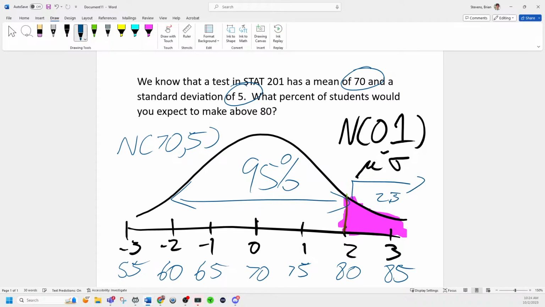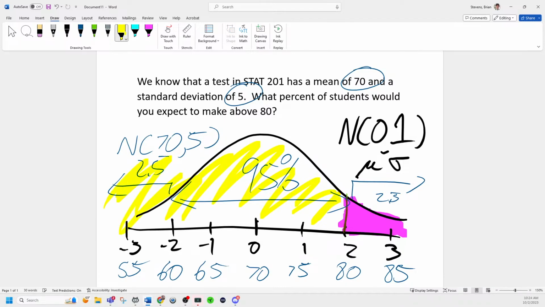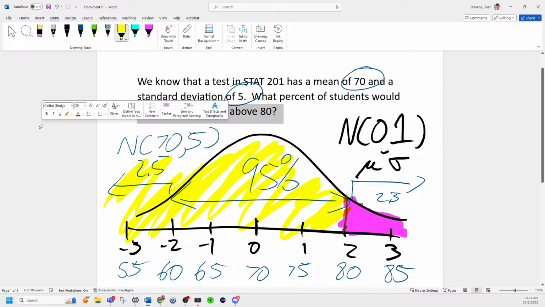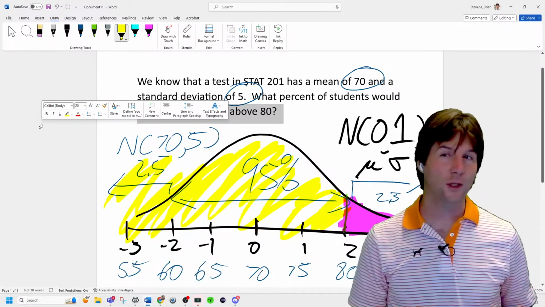And great job. I think other people were getting, if we said below, it would be 97.5. So if you went below, you'd have to add up all those numbers below to say below an 80 occurs 97.5% of the time. So kind of a good warm-up question right there. Drawing the curve is going to be a huge help.